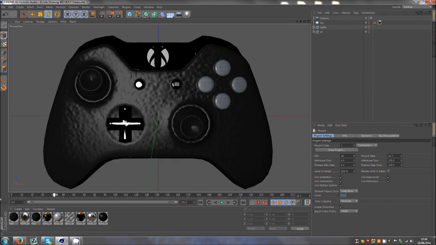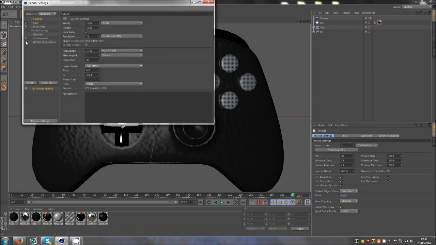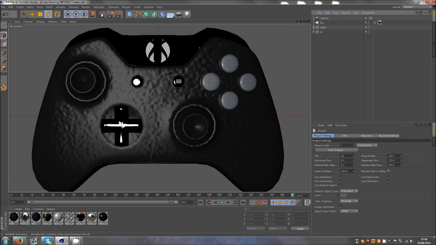Basically, this is just a little Control Freaks animation I'm doing, for I think it's the promo, the science or something like that. But yeah, the model looks a bit funny now, but when you add global illumination, it will obviously get better. This is what it looks like without, with lighting.